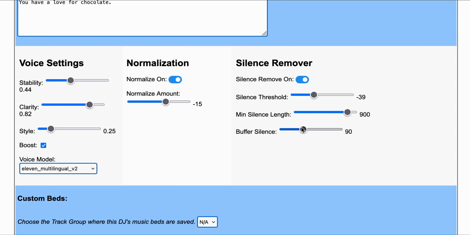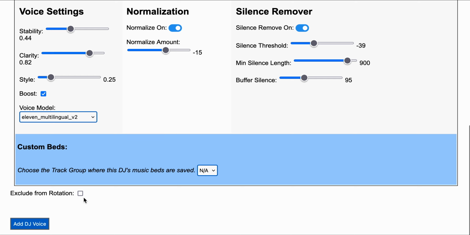Next, the buffer silence, this setting tells it how sharp of an edit or how sharply should it cut the audio. Do we want an abrupt cut of that silence, or do we want more of a slight faded cut to that? This adjustment allows a much smoother edit of removing of the silence. Best setting for this is to have it around 95 to 100.